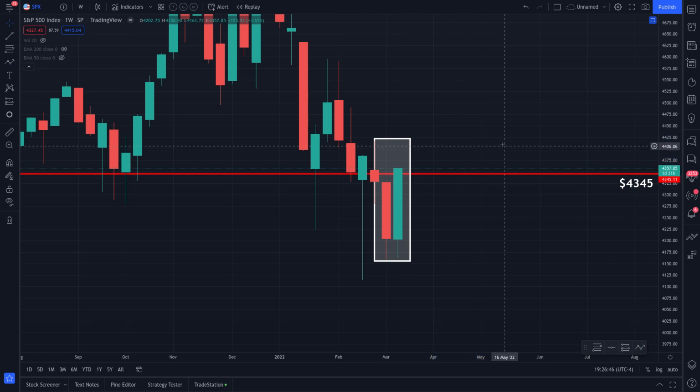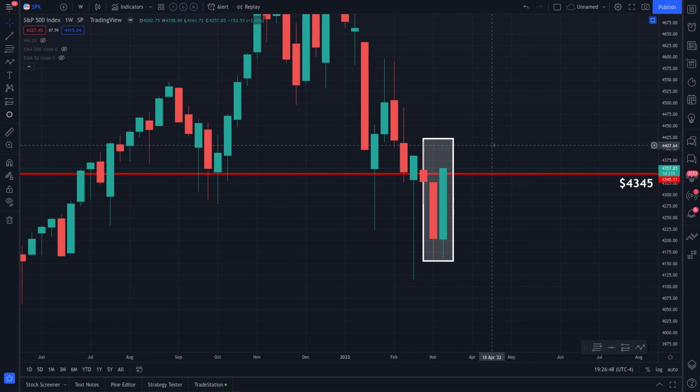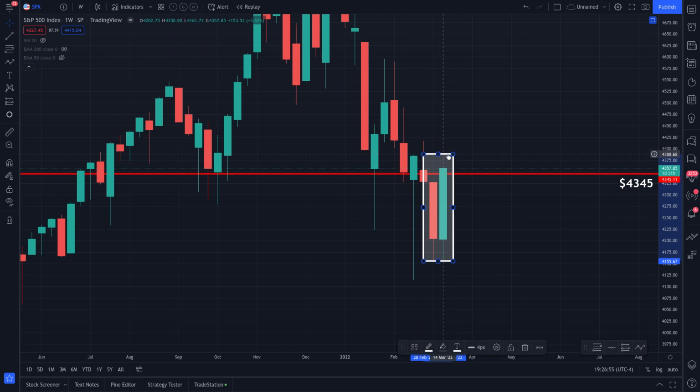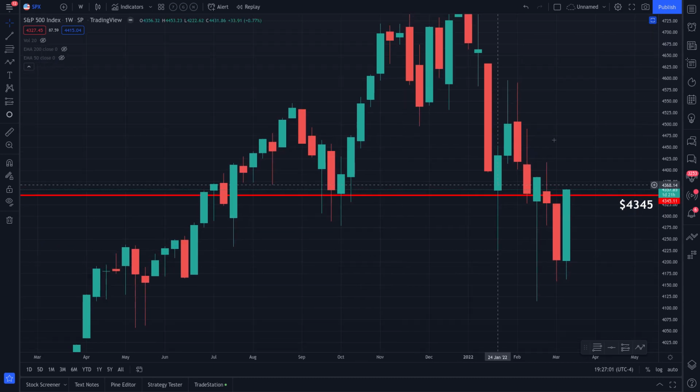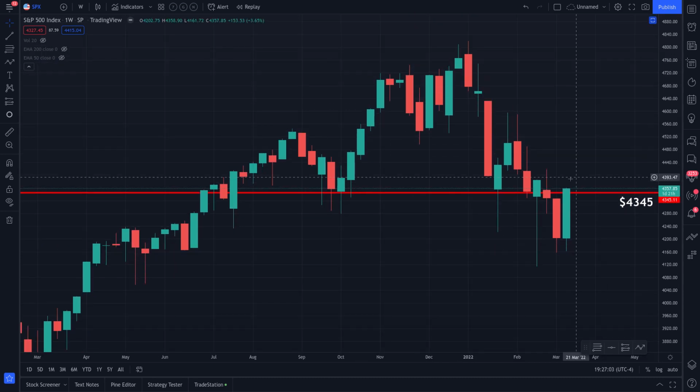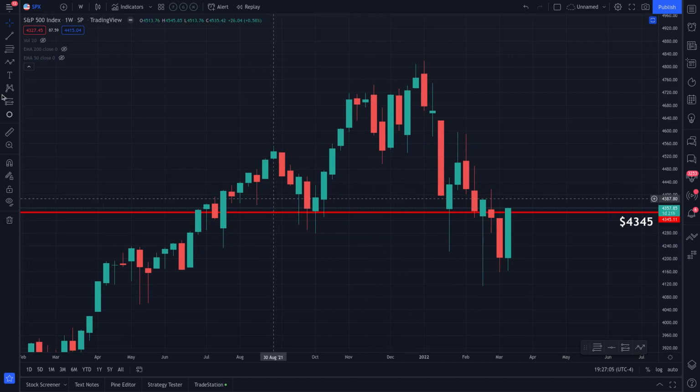One may ask, okay, well, why is the $4,345 level so important? Why not 4,346, right? It's an approximate number. And the reason that the charts are suggesting that level is not particularly me suggesting that level, guys, because when you back out, I think we had this line on the chart on the last video. What I'm going to do is point out the multiple touch points, the close proximity of that red line, 4,345.